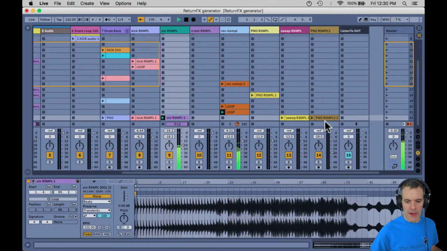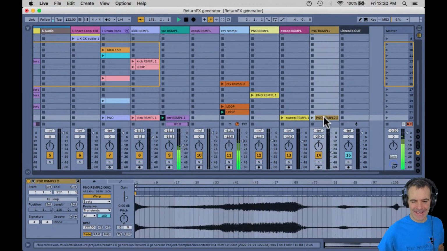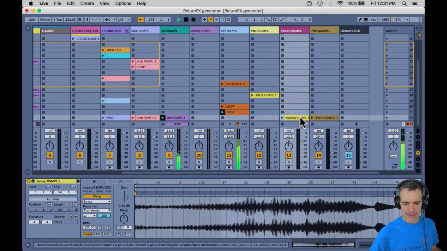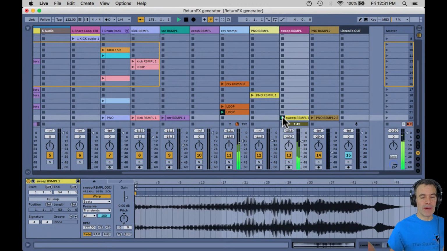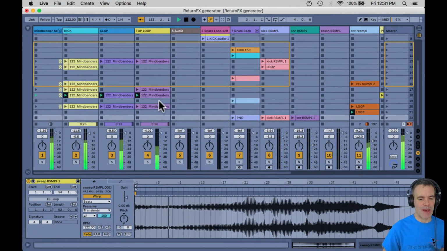I'm not going to loop that one. Let's do the sweep resampling again. I feel like a turnaround is coming up again. 1, 2, 3, 4. I don't know how I knew that, but Mindbender's beats are programmed with 16-bar sections where you can feel it, like it's been 16, there's a turnaround coming, and then you can launch a new sound at the turnaround. Kind of doing a bunch of topics at once right now.